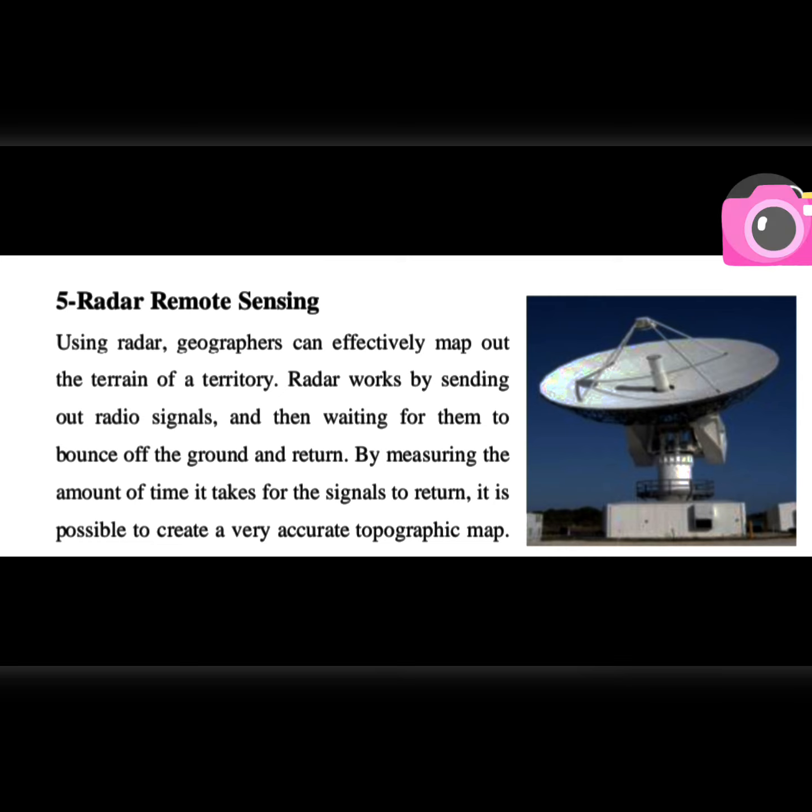Next one is radar remote sensing. Using radar, geographers can effectively map out the terrain of a territory. Radar works by sending out radio signals and then waiting for them to bounce off the ground and return. By measuring the amount of time it takes for the signals to return, it is possible to create a very accurate topographic map.